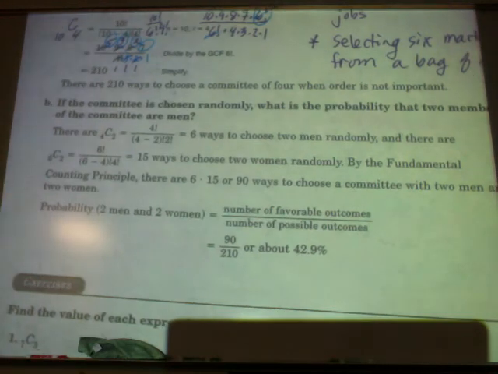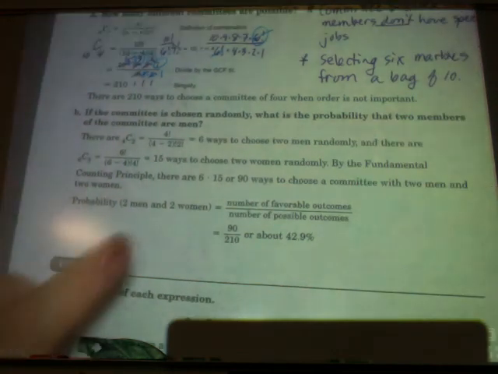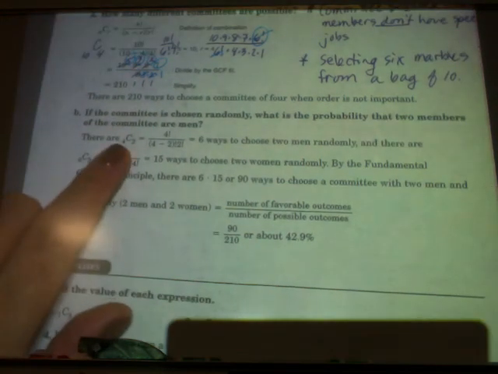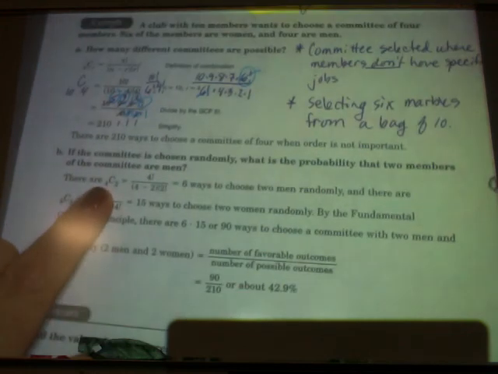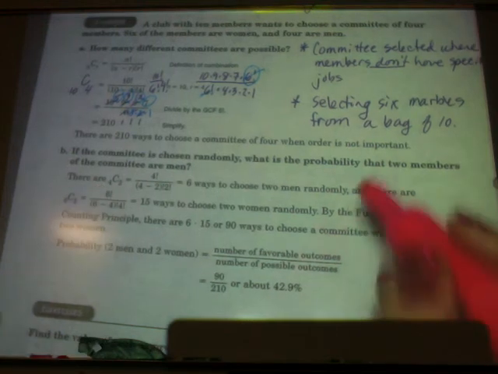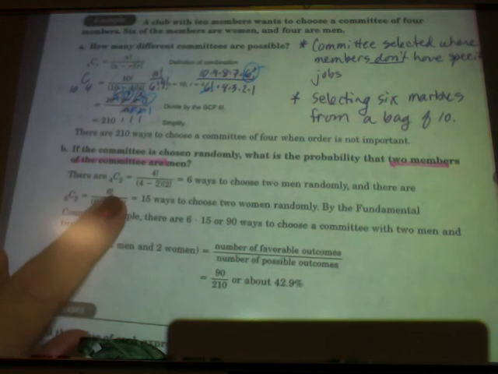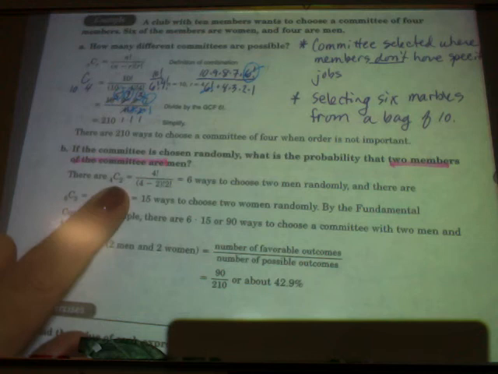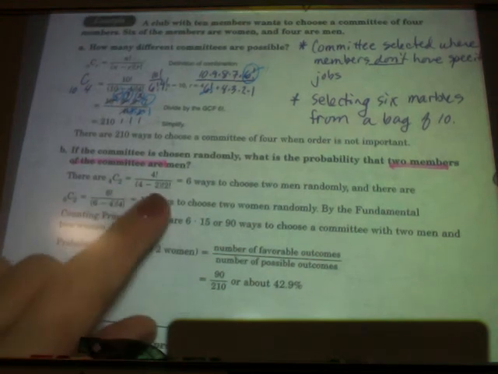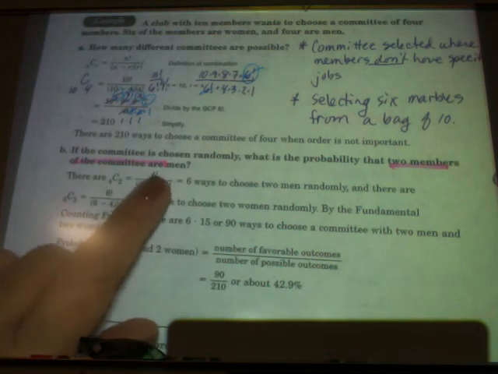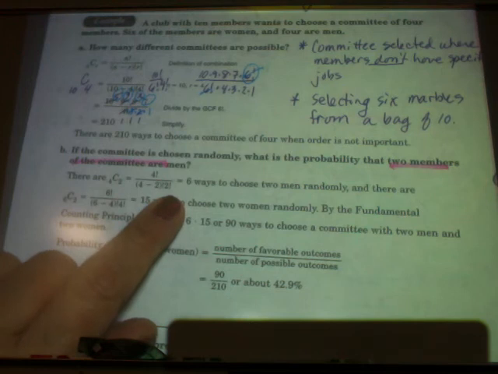So look at what they've done here. This is what we did on the other side. We have 4 men to choose from, and it wanted to know that 2 of the members are men, right? So if I have 4 men to choose from, and I only want 2 of them to be men on that committee, I'm going to take 4 to choose from 2 at a time. Order doesn't matter because they don't have a specific job. So I'm going to follow my formula, 4 factorial, that's your n, over n minus r, so 4 minus 2 factorial, and then that r factorial, which is 2 again.